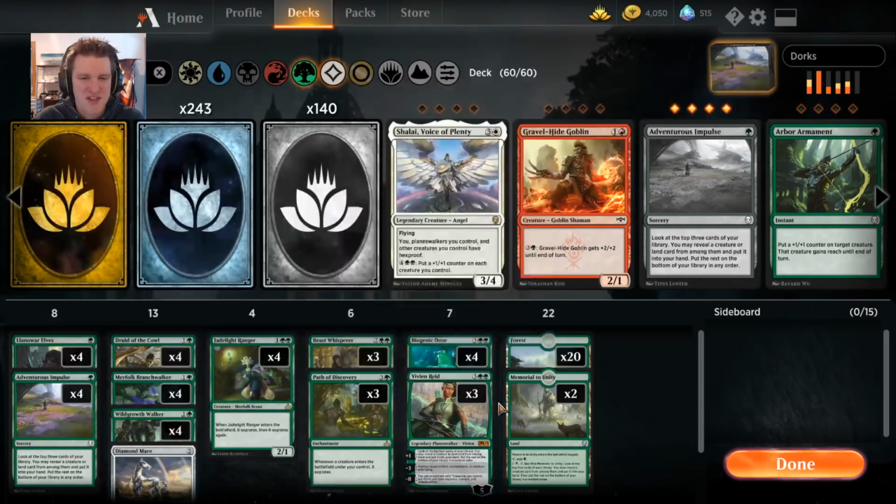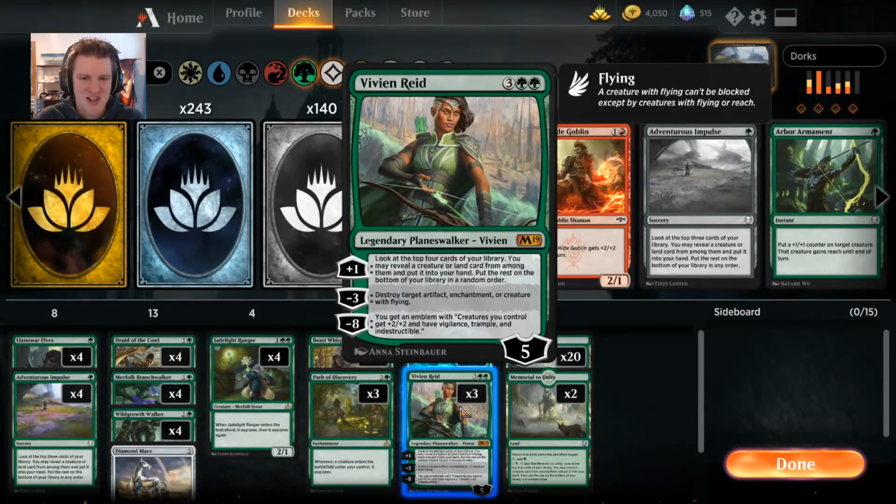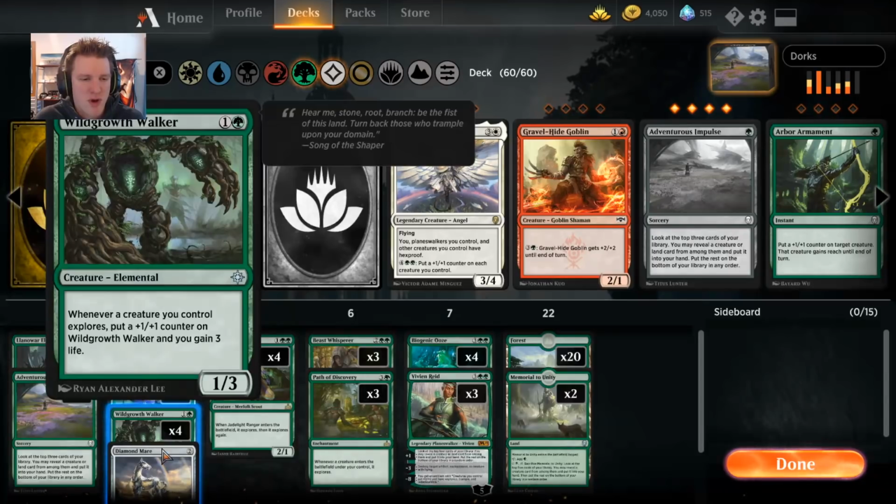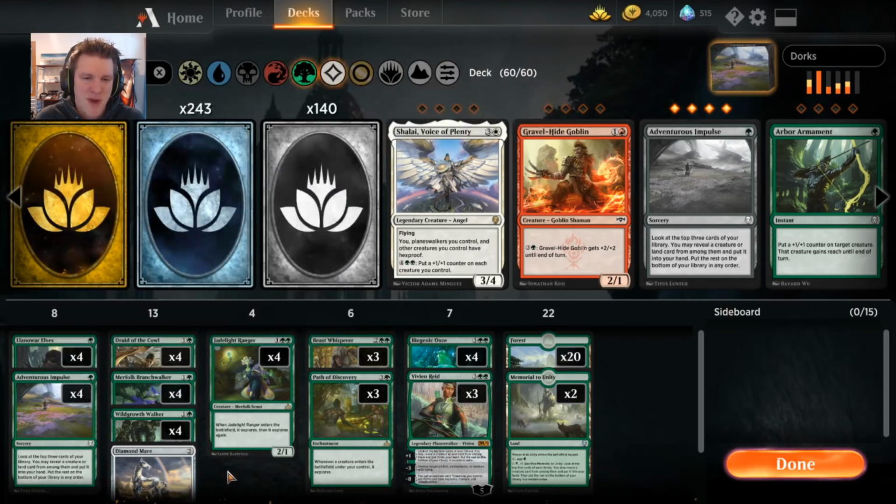Our only thing close to interaction is Vivian Reid, which can shoot down an artifact, enchantment, or creature with flying, or she can be an engine all herself, making sure that we get our creatures more. And we have 4 Wildgrowth Walkers and a Diamond Mare to gain life, to ignore flyers and ignore red mages and just work on our battlefield.